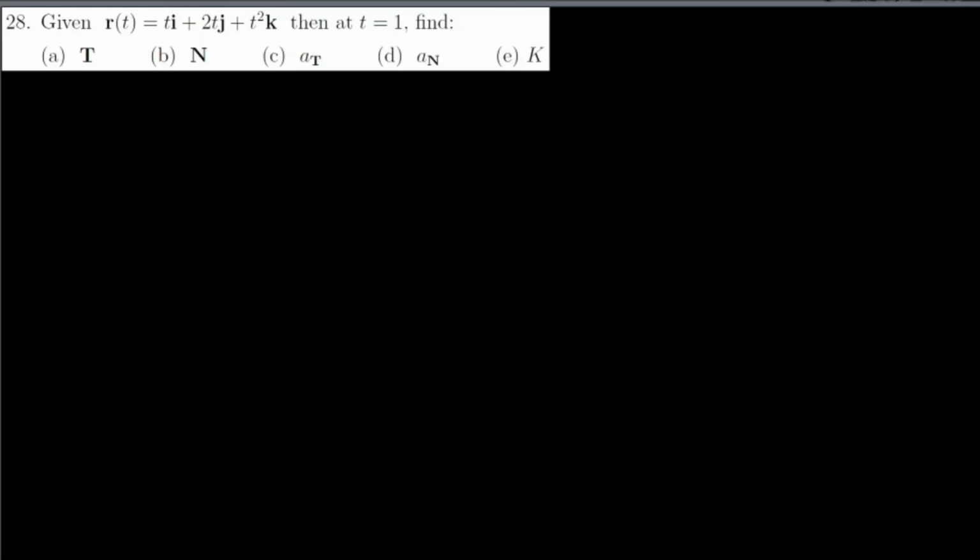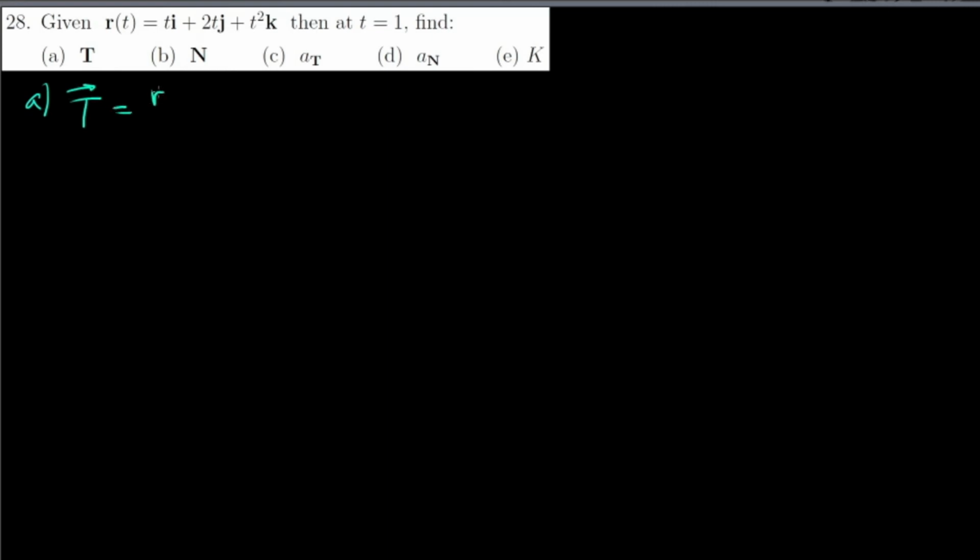Okay, so 27, 28. I think 28 is going to be considerably harder because 27 is a plane curve. 28 is a curve in space. So you know the drill there. We've done it once already. Honestly, I'm not looking forward to this, but let's see. Maybe it's not as bad as I think.